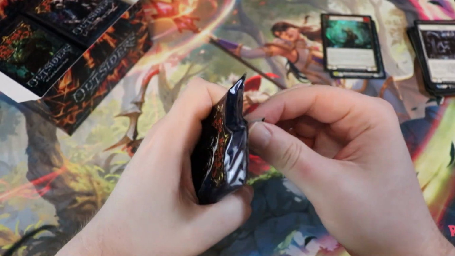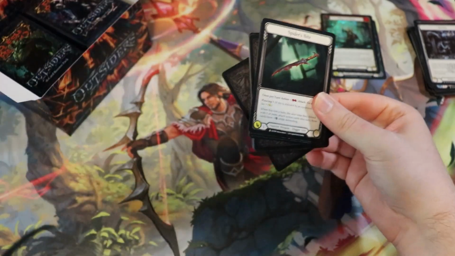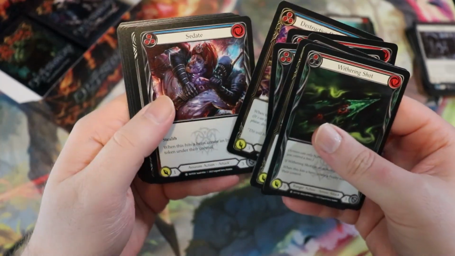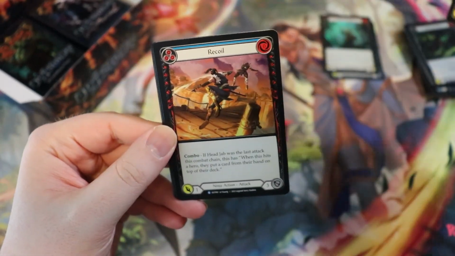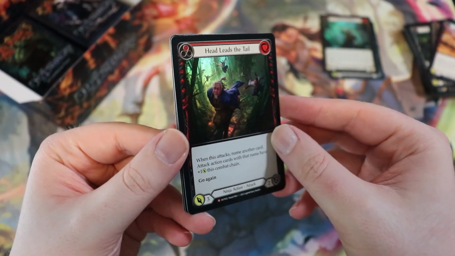I have a lot of fond memories for this set. This is one of the sets that came out this year. It's such an awesome set, with a great draft experience. Obviously, I'm a huge fan of all the classes in this set. Ranger, Ninja, and Assassin, just some of my favorites. Here's a foil Majestic, Head Leads the Tail.